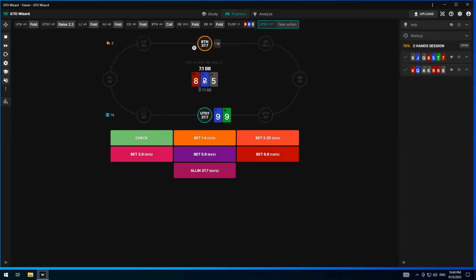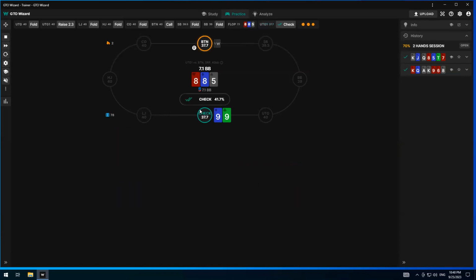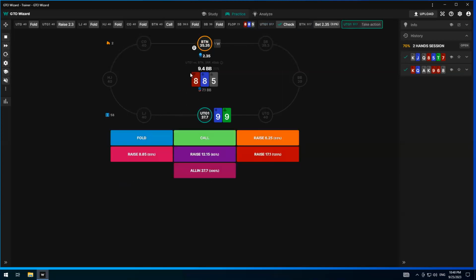All right. So this paired 8 rainbow board. Our opponent's going to have a fair amount of 8s. We are starting to lack 8 coverage. We do have a hand that needs some protection, so there's a little bit of big betting. So it's going to be check or bet big here. Really kind of unintuitive, right? A paired board that's good for our opponent.